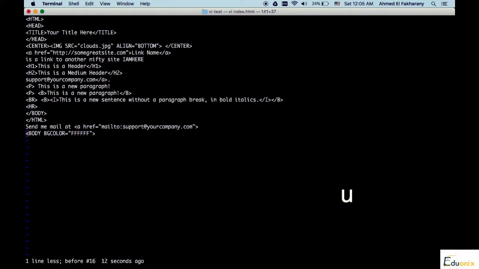So U and dot, and then U and dot again. You see, what I'm doing here is cycling through all the unnamed buffers that I have in my memory in order to see which text I want exactly from the buffer. This is very important. Unnamed buffers are a very important concept in VI because they not only handle the deletions but also the undo operations that you do.